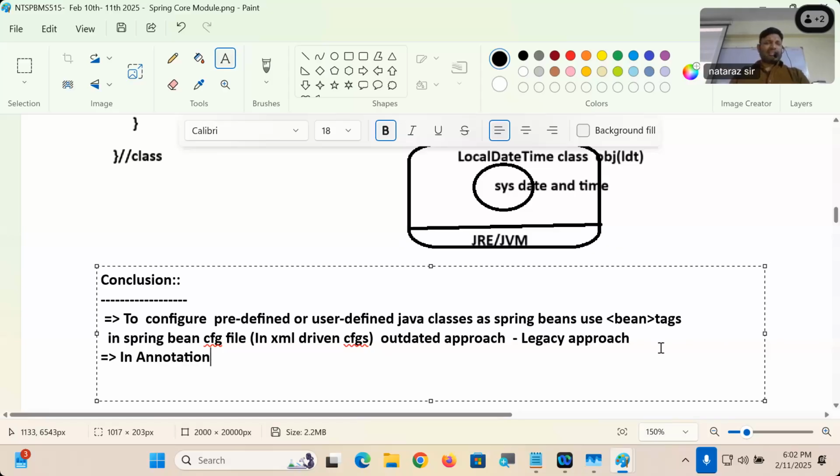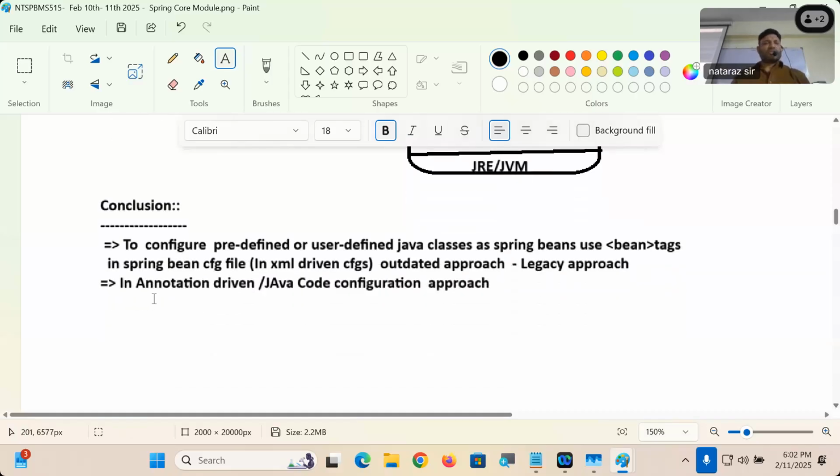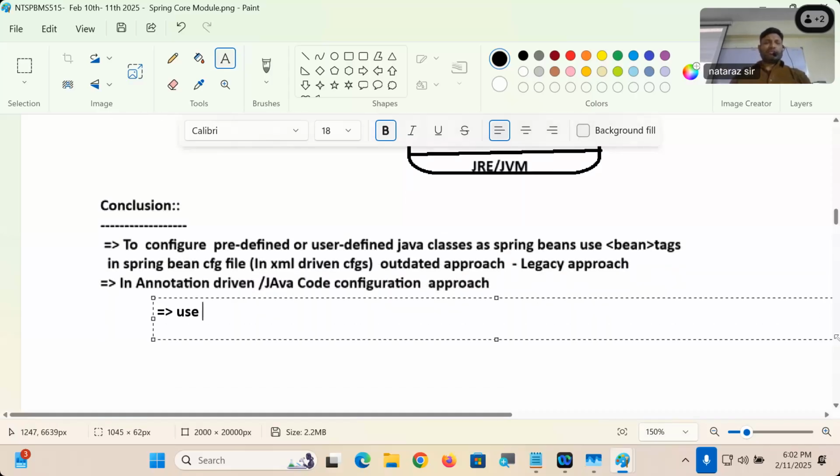In the annotation driven or Java code configuration approach, use the @Component annotation to configure a Java class as a Spring Bean.